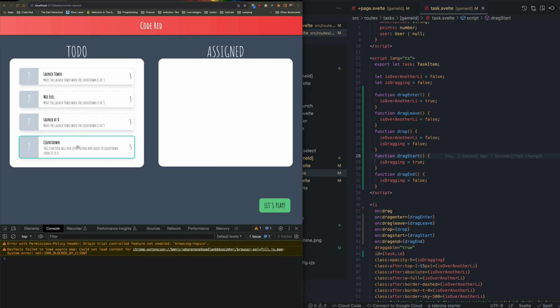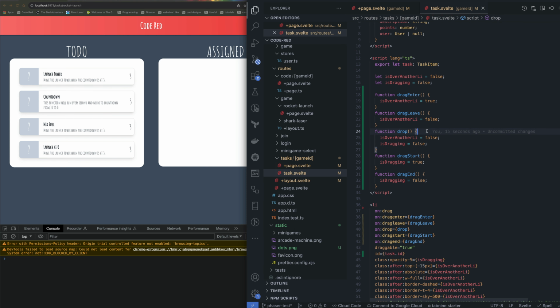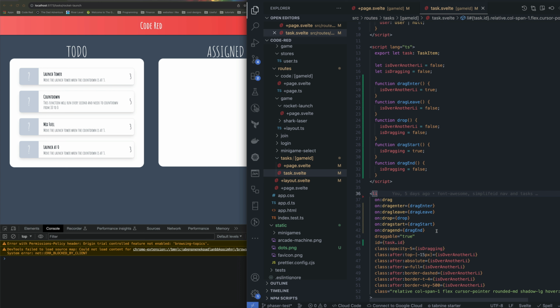Sorting works. I can move it over here. I can move it back. And both lists are now working. We've got all that good to go. So the next step is we've done a few things kind of messy here. Like one is that we don't need all these tiny little functions up here. We actually can do those inline here very easily. So we're going to clean that up.